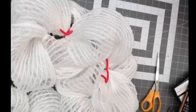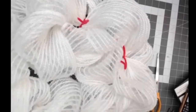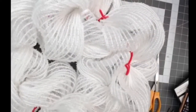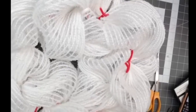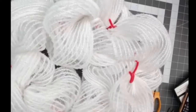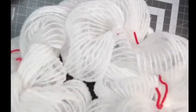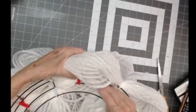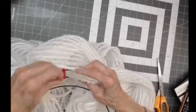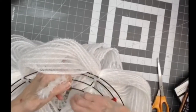Go on through, and we'll tie this one off. All right, it's nice and full. Looks like a big old snow cloud, doesn't it? All right, let me get that underneath. Don't want that showing through. Pull it through like so. Yep. Okay. And I'll tie it off.